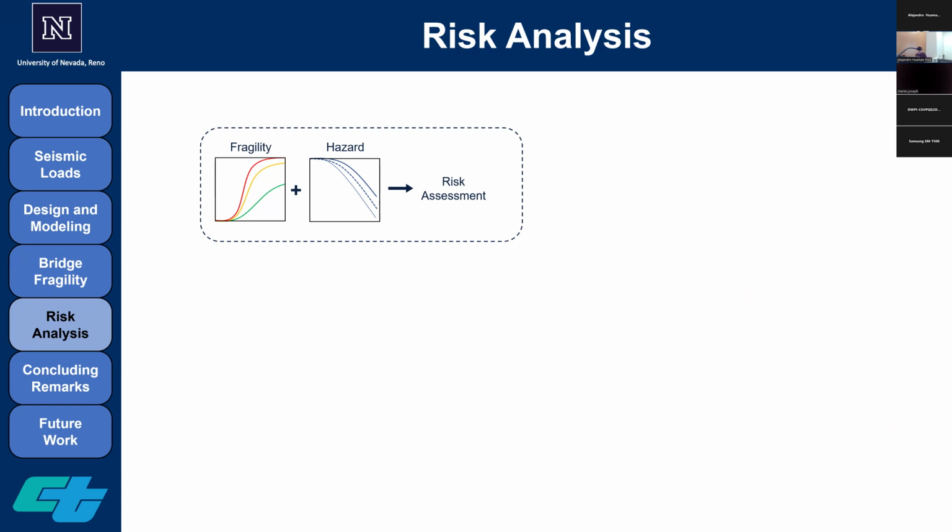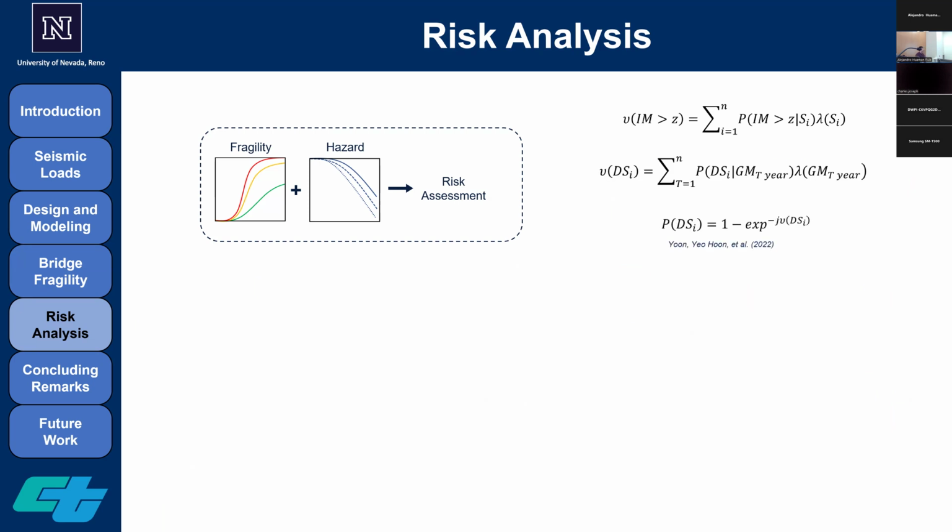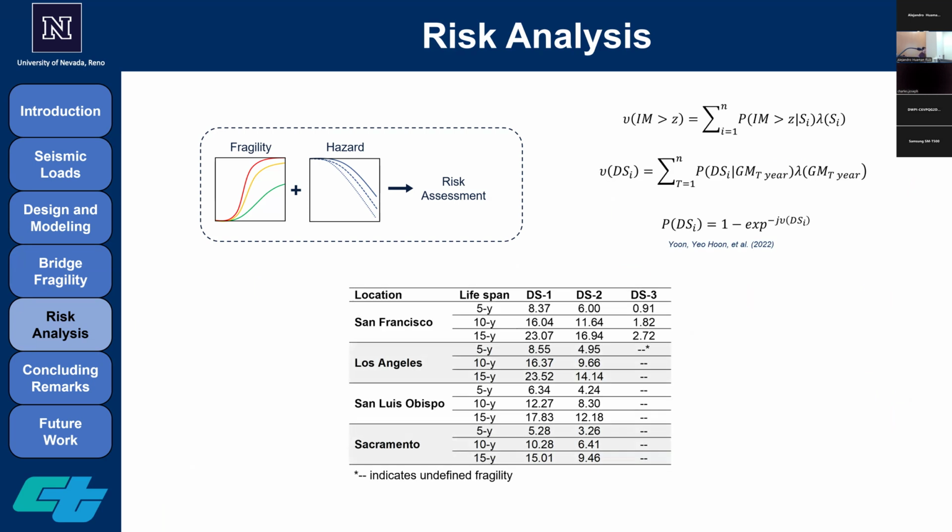It's also important to mention that we are using two extra lifespans here. Primarily, we were talking about 5 years, but now we are checking 10 years and 15 years to see what will happen if the bridge stands more than the expected service life. The thing that we see here is fair consistency across all locations for the same damage state.